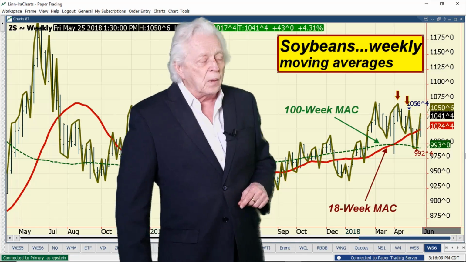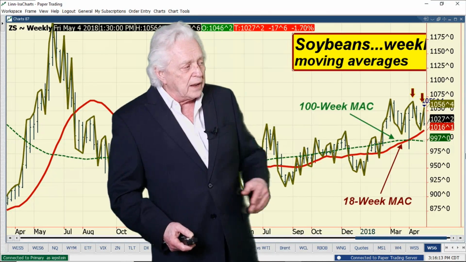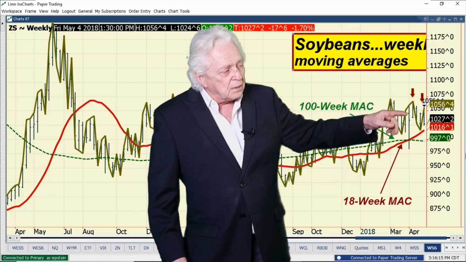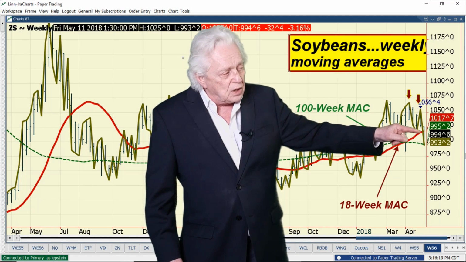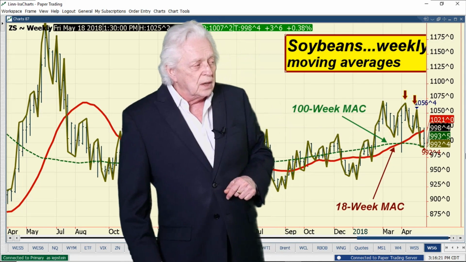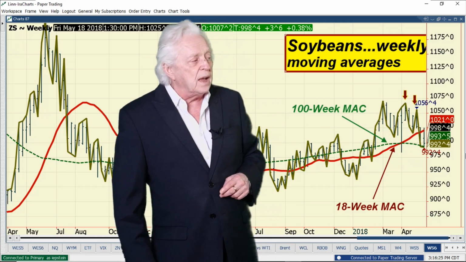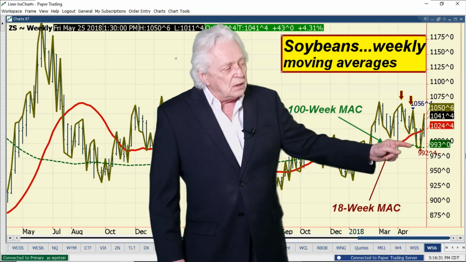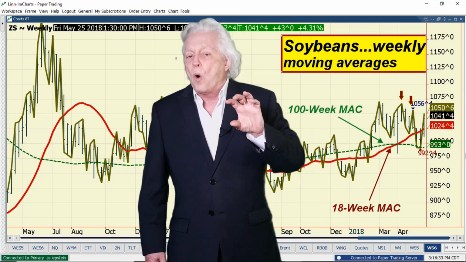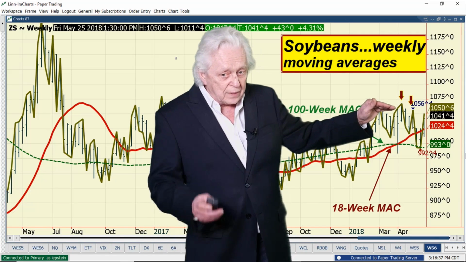The second thing I want to know is what's the bias of the market. If you go back to right here, you can see how the market had been playing around. We had a break, went down both to the 18-week average and the 100, didn't go any further, played in between that the next week, and this week you've snapped back over it. So what we can say is that the combination of the 18 and the 100-day average offered a support level. The market is not in a trend at all now.